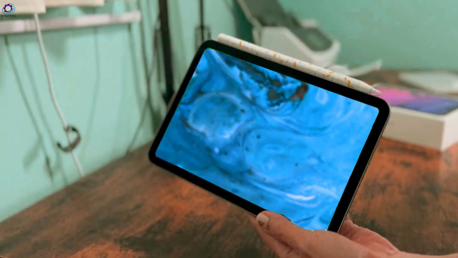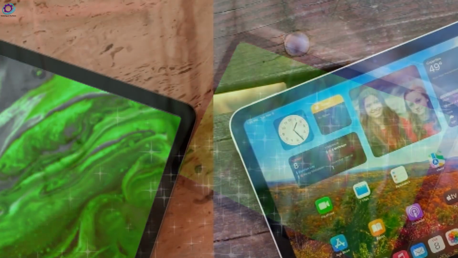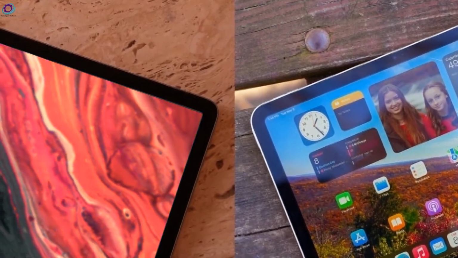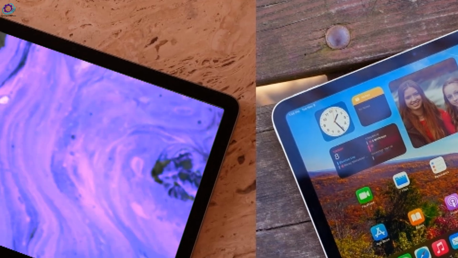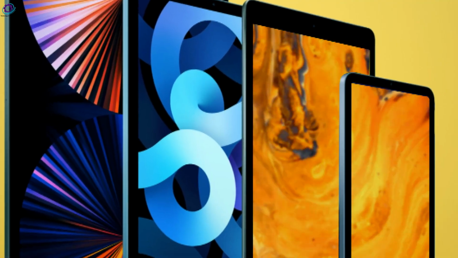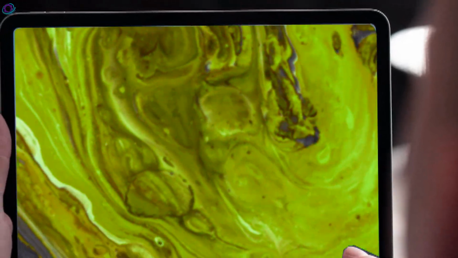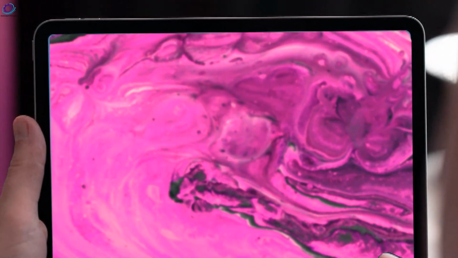2024 is shaping up to be an exciting year for iPad enthusiasts, especially with the highly anticipated release of the iPad Pro M3, running on the innovative iPadOS 17.5. Rumors have been swirling around the tech sphere about a significant upgrade to the iPad Pro's display technology, and it seems like the speculation is finally being confirmed.